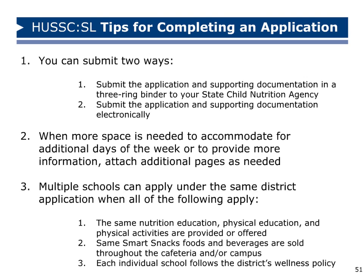Before we move on to any questions you might have, we want to point out some tips for preparing and submitting your application. You can choose to submit your application electronically through the online application link on the resources slide, or by submitting it hard copy to us at PDE, the Division of Food and Nutrition. If you decide to submit it hard copy, you'll want to organize all your application materials in some kind of easy to navigate 3-ring binder system. Using tabs to organize things is greatly encouraged and certainly appreciated by the different people who will be reviewing your application. Otherwise, you can just email it to an email link they have on there if you want to do so electronically.